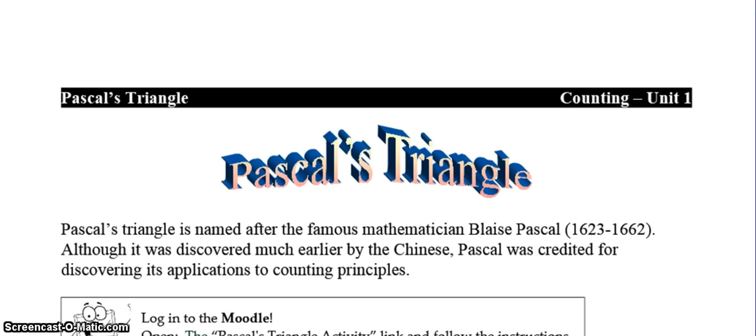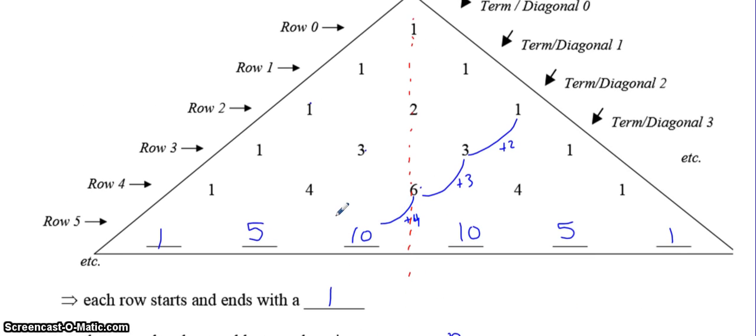Now, in Pascal's Triangle, another way that you can get these numbers is by using nCr. So n is the row number, r is the diagonal number. So since this number is row 5, diagonal 0, you can get this number by using 5C0. This is row 5, diagonal 1, so you can get this number as 5C1. This is row 5, diagonal 2, so you can get this as 5C2. This would be 5C3, 5C4, and 5C5.